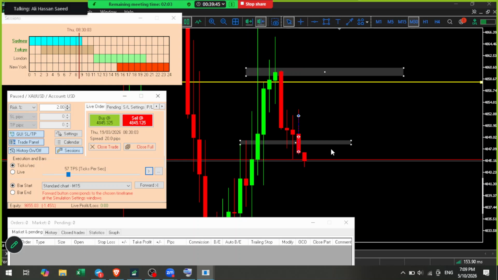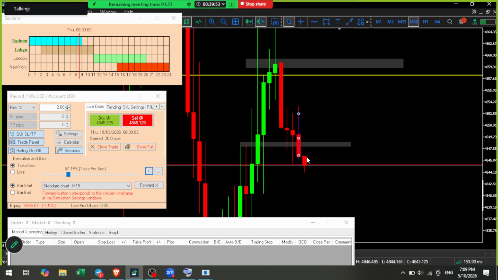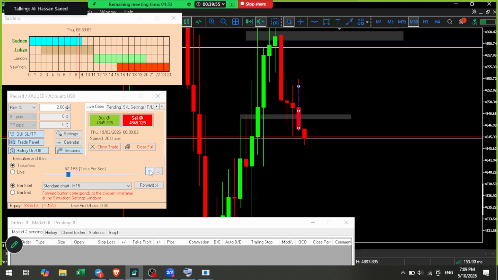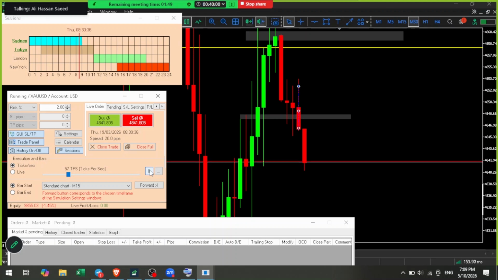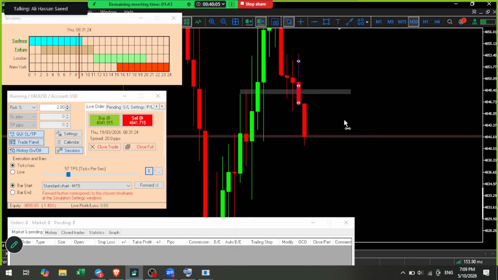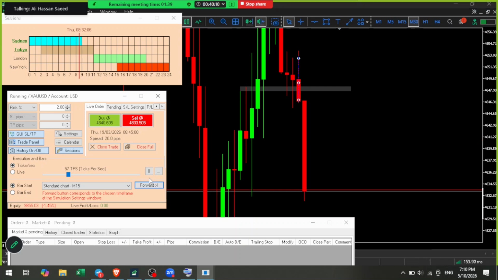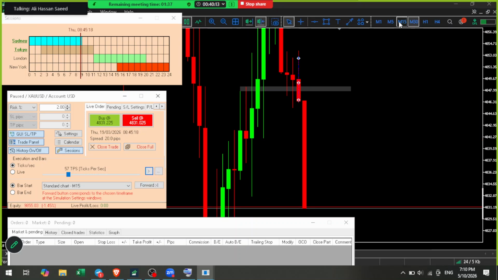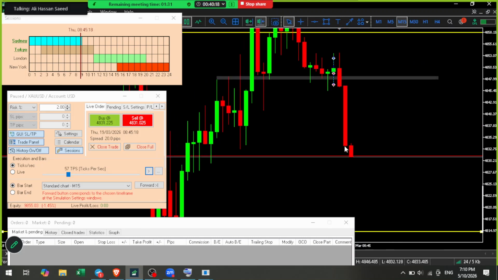So we have a 30-minute candle close, and it could push down, but we need a wick on the upside. So the buy sells are invalid now because price is far away from that zone. We have to wait for next candle's close. It is 1 minute. Let's see how it closed. 15 minute. Let's see. There is a lot of bearish pressure at this point, but we cannot sell here.